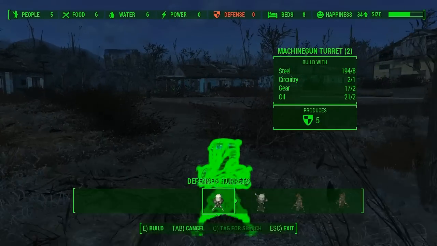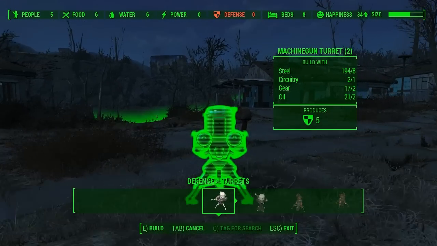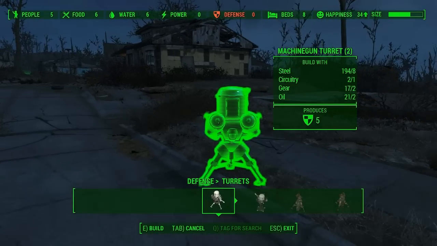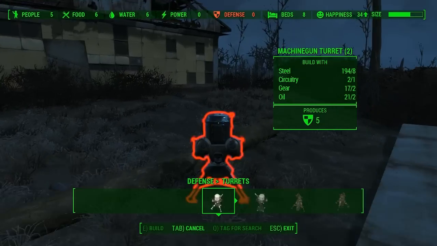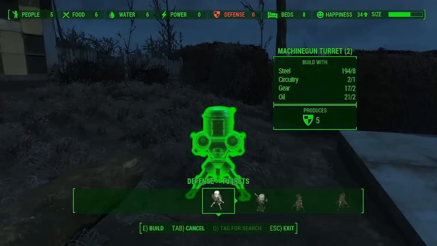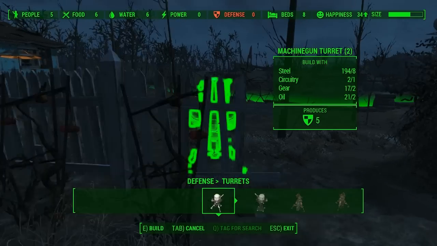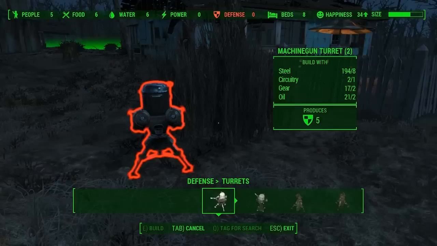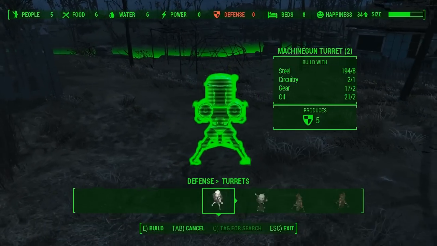Actually, putting it on my shack roof kind of seems like a good idea, but then how do I get my people onto the shack roof? I have no idea. Oh, I know a good place to put it. Wow, I can't run while in this mode. Let's put one back here, because we could totally get invaded from the waterfront. Yeah. Put one here for safety's sake.